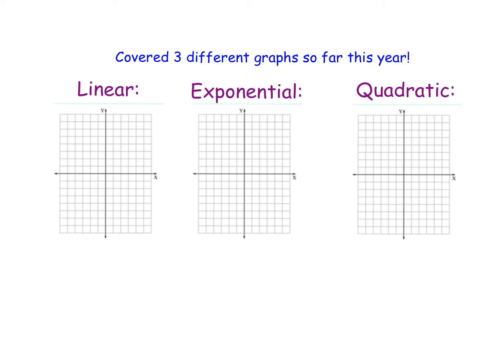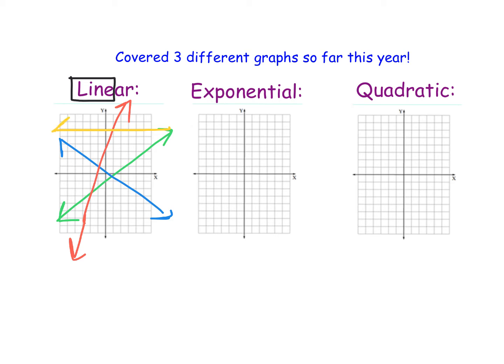So if you take a look at linear, hopefully what most of you are recognizing is that linear contains the word line. And that's because every time we see a straight line graph with 2 arrows on each side, regardless of what that line looks like, it's a linear function. And it's formed by the same type of general equation. So anytime we see a straight line with an arrow on each side, we have what's called a linear function.